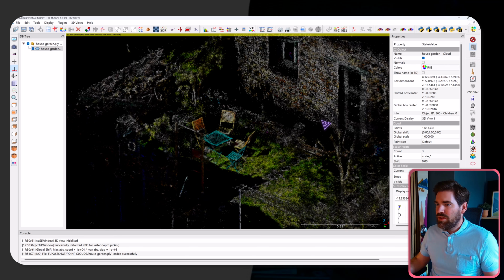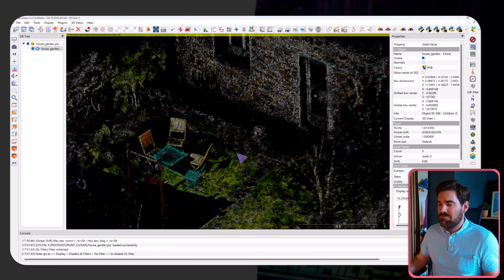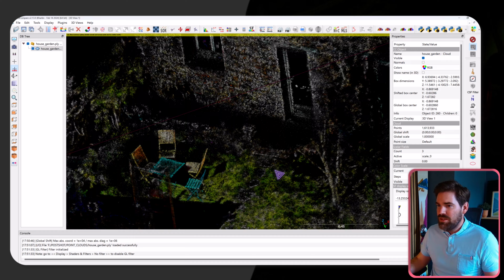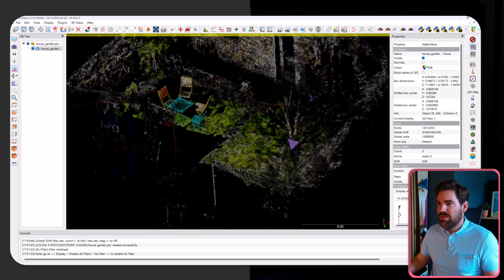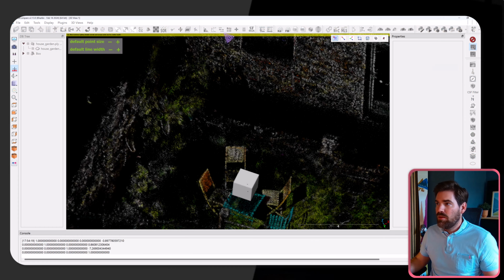Now, another thing that you can do, of course, is try and mesh that and use a projection technique to return the texture, but I will not do that at this stage. It's just to show you that you can very quickly get a super nice data set from a 40-second video shot.